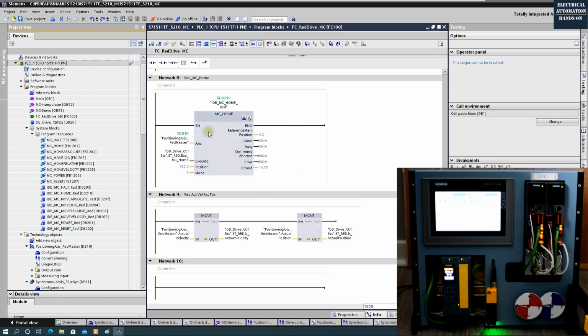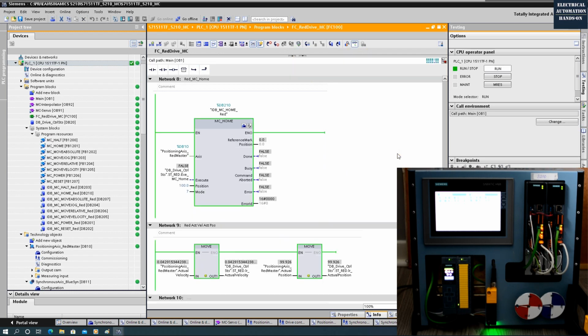Okay, the system powers up and I can go online, monitor, and click this monitor. As we can see here, because this motor doesn't have the brake, it slightly moved off, but we will see this value 99.9 still here, now reset to 0. So this absolute encoder can save this value.